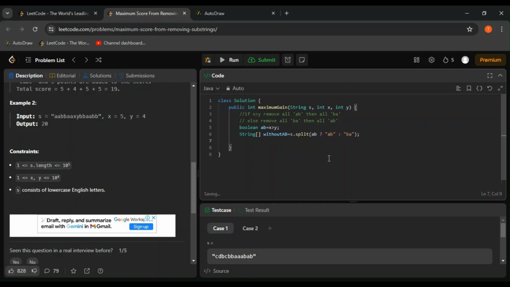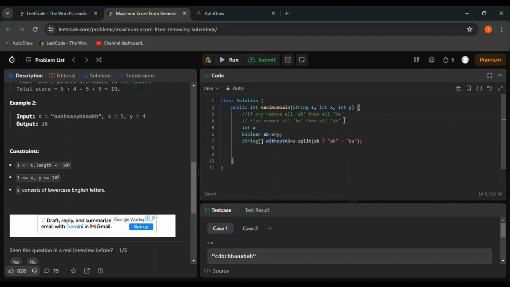So we'll have the string without AB. Now, how much profit or gain would this give us? So answer plus equals x times how many AB's did we remove?